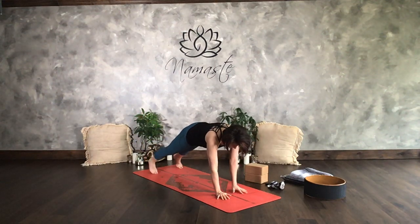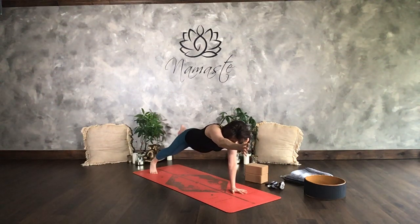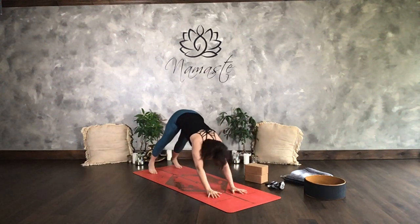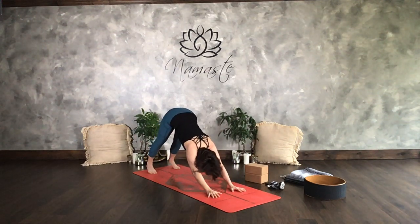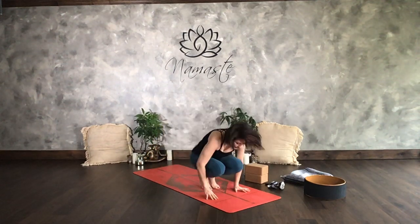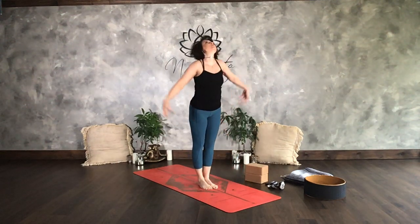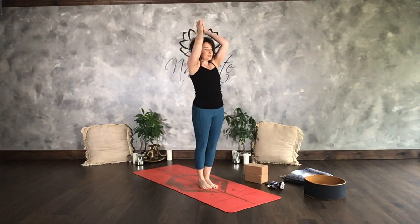Bring that back into plank. Extend the right arm, thumb is up, and if you want, left leg. Hand comes down. Down dog. Giant step or hop it to the front. Hanging forward fold. Good strong back. Inhale all the way up. Exhaling, namaste.